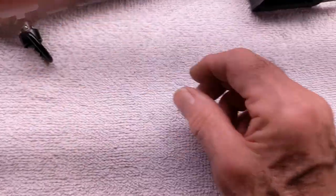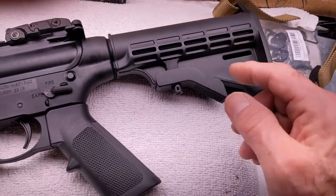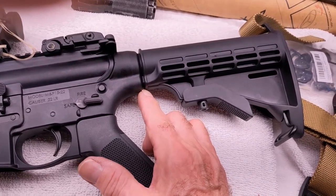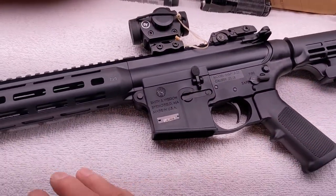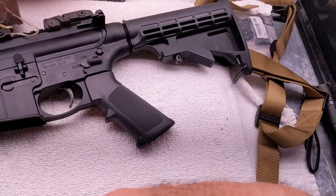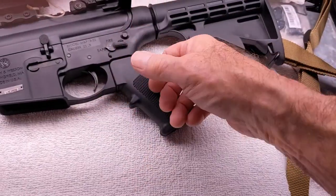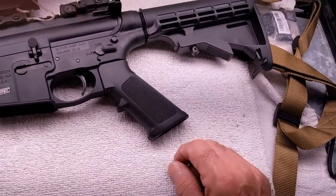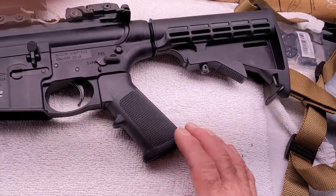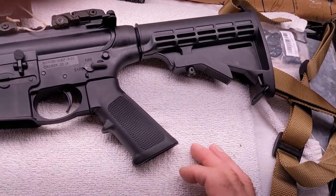So there's your front. On the back, I'm going to use this attachment point for now. You can also run a sling through here, or put attachment points elsewhere. But if you put it here to here, that's more for carrying — you see guys carrying it around at a 45-degree angle with the grip down around the belly. I don't want that; I just want to use it as a shooting aid. So I don't think I'm going to put anything back there.